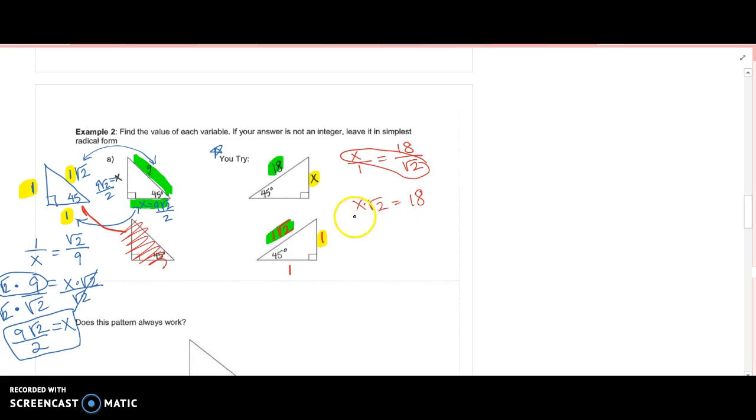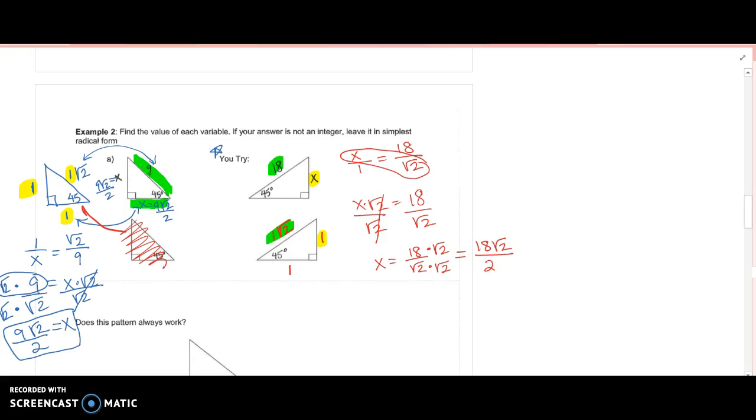Again, to get x by itself, I divide by square root 2. These square root 2's cancel, and I get x equals 18 over square root 2. But oh no, I've got a square root 2 in the denominator, so let's rationalize the top and the bottom of this fraction by multiplying by square root 2. So I'm going to go over here to the right. That gives me 18 square root 2. When I multiply my bottoms together, we know square root 2 times square root 2 is 2.